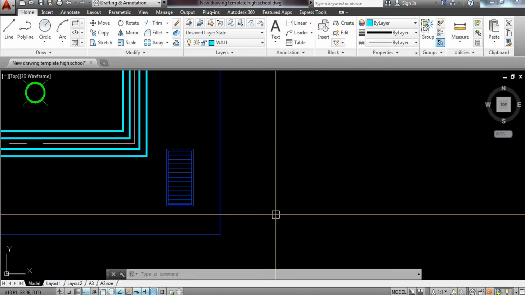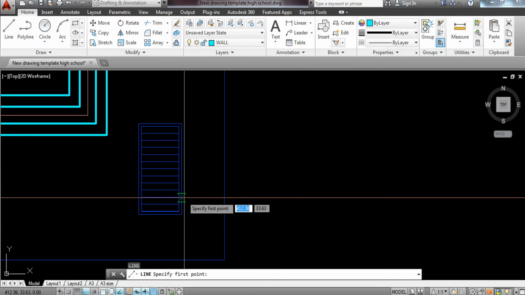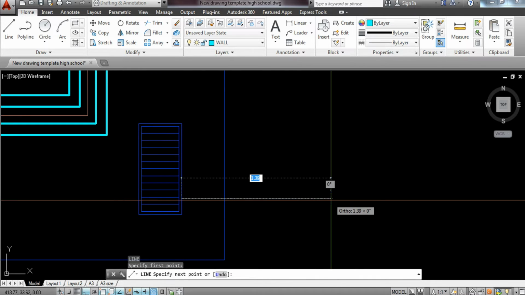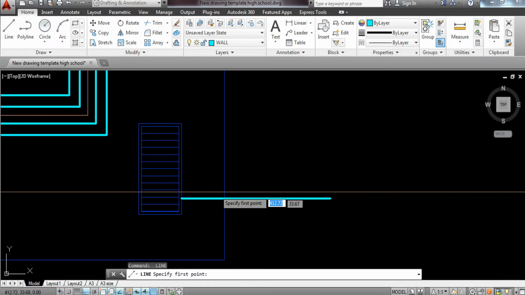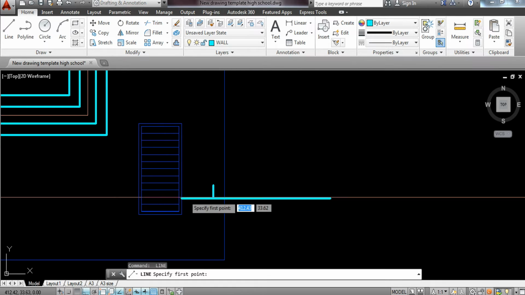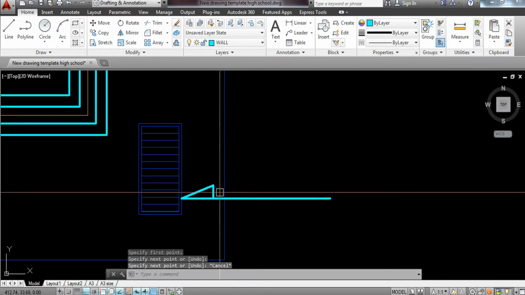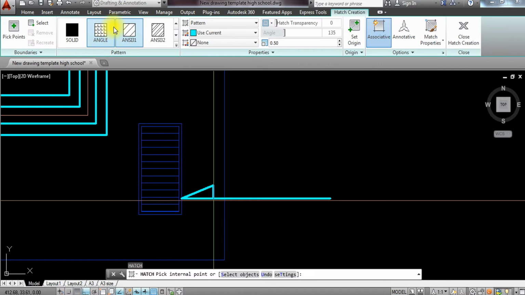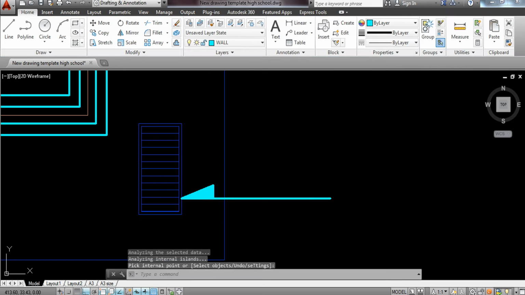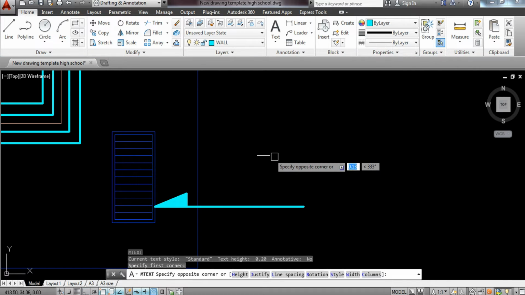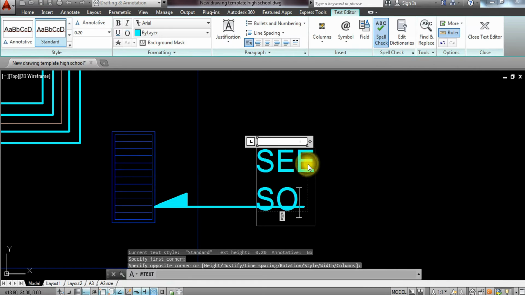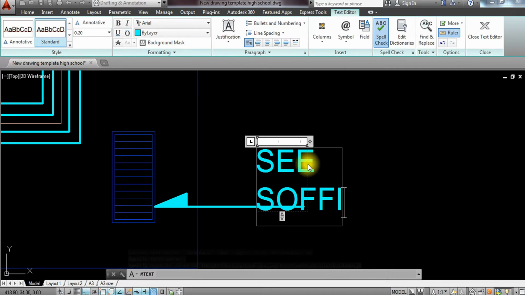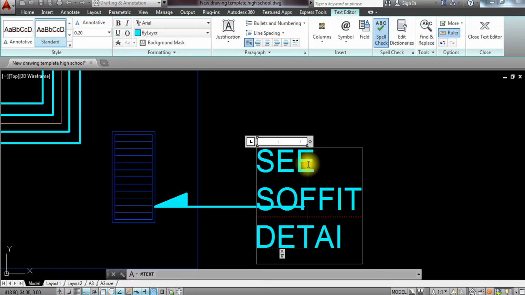Now, we usually place a line and then place a hatch, then type a text here, see Soffit details.